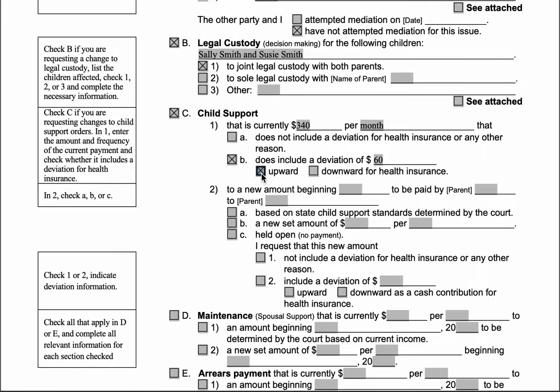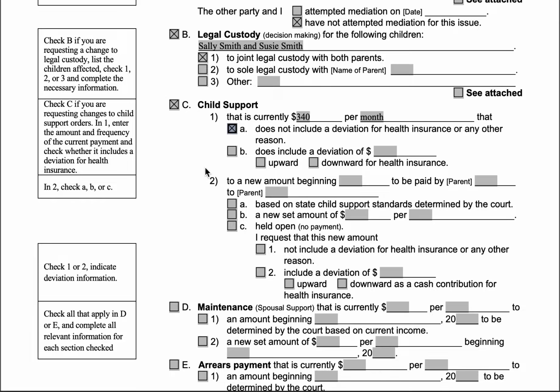Most of the clients that we're helping at the Justice Center don't seem to have a deviation, so I don't think that's really common among most of the folks we're working with. But as ever, your situation may vary, so make sure you're checking those orders and getting the right boxes checked. But I'm going to go ahead and check A for our sample one here.